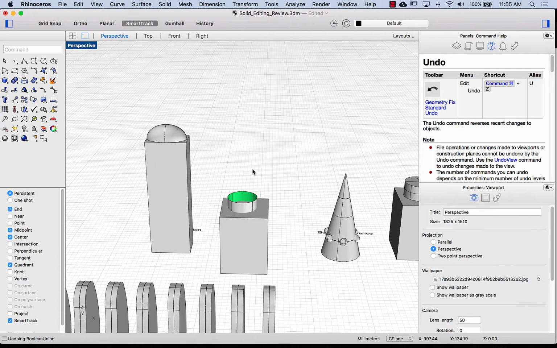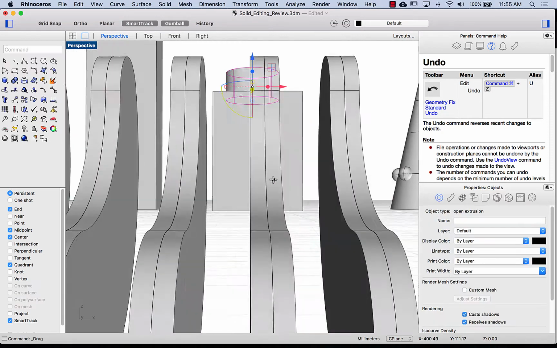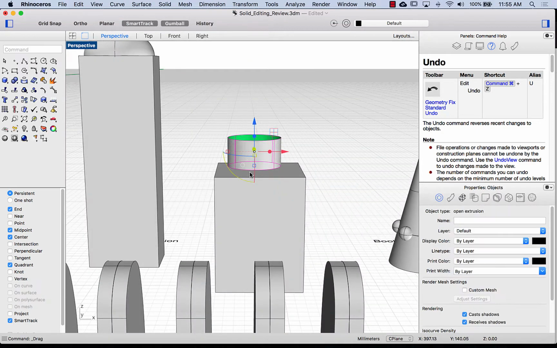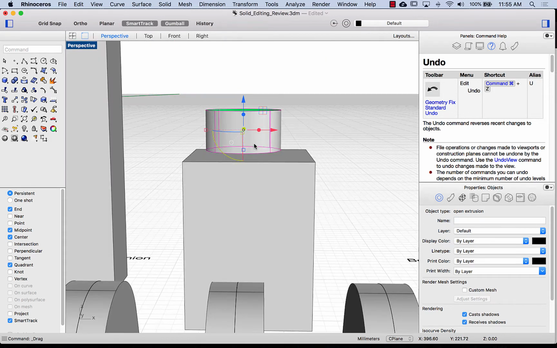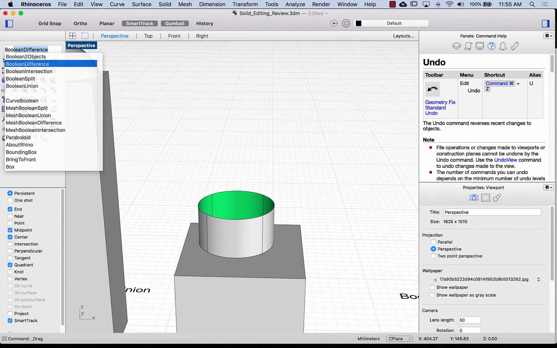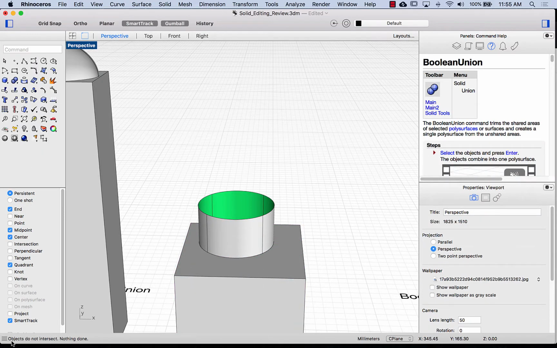Something I wanted to point out, you might sometimes run into trouble when, for example, you don't totally see that these two surfaces are not touching. So let's try a Boolean Union. This one, and you will see that it failed because the objects do not intersect.